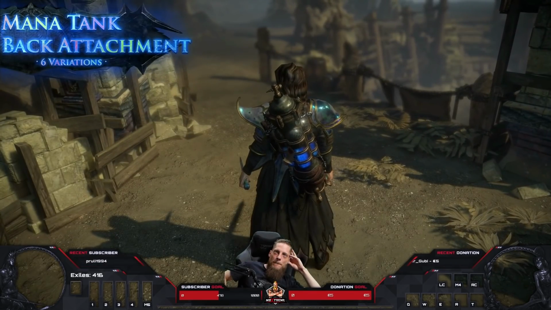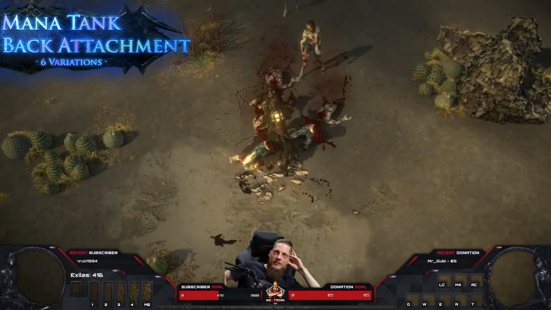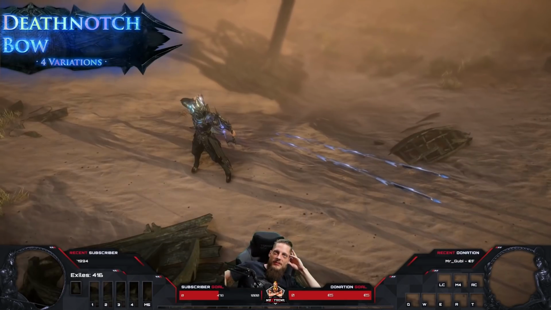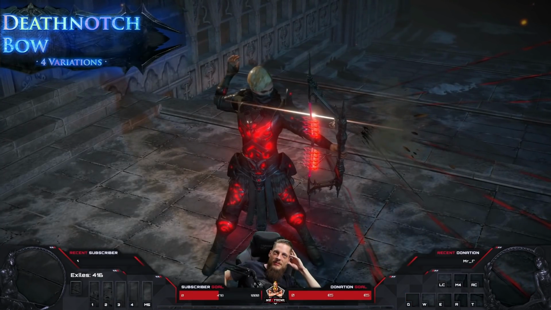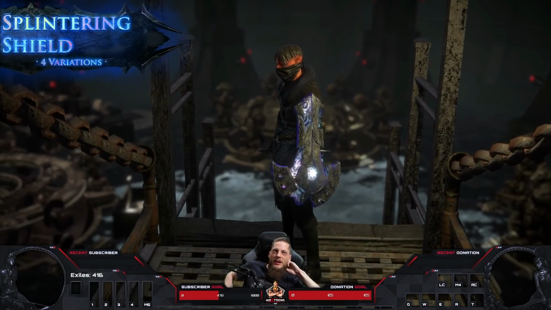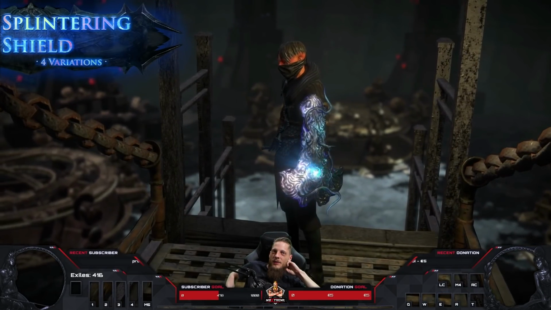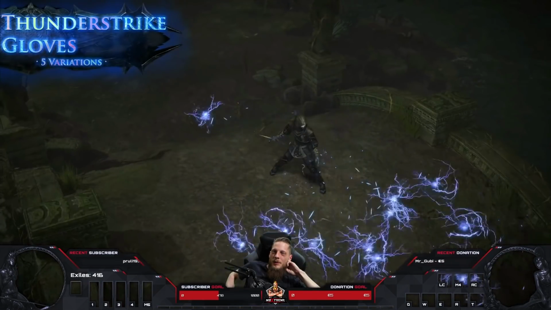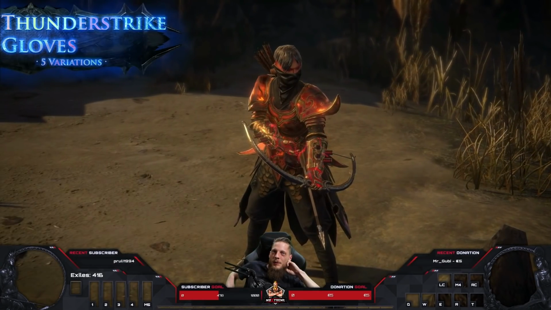The Mana Tank back attachment represents how full your mana pool currently is. The Death Notch bow reskins your arrows and notches additional arrows on your bowstring based on how many you fired in your last attack. That is so cool. The Splintering Shield loses more of its outer layer the more attacks you've blocked in the last 30 seconds, revealing the artifact inside. The Thunderstrike gloves charge up with electricity based on the number of lightning skills you've used in the last 16 seconds.